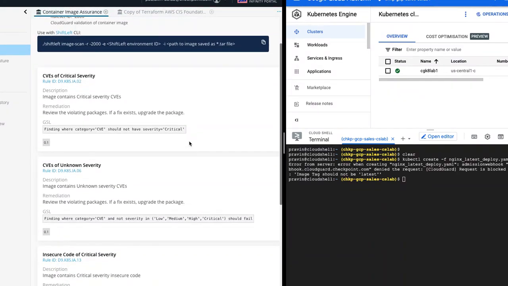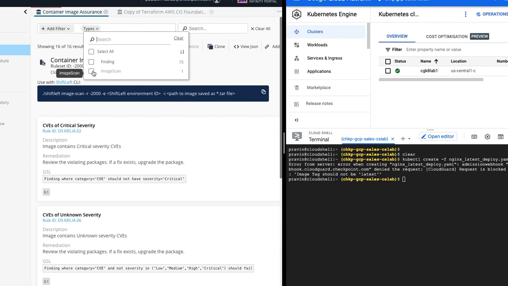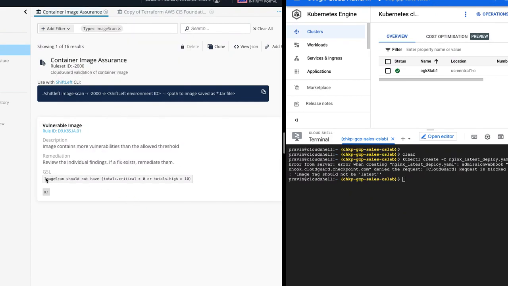Basically, the rule set is going to have a bunch of different rules, but the main rule that you have to worry about is the image scanning rule. There will be about 15 different findings rules, and then there is one image scan rule. You can select the filter on that, and you can see the reason an image will be detected as a critical vulnerable image: if the number of critical items goes above zero, even if you have one critical finding, it's going to mark that image as a critical vulnerable image. Or if there are a total of about 10 high findings on the image, that will automatically push this image to critical. Basically, it has some issues which you have to immediately pay attention to and remediate.